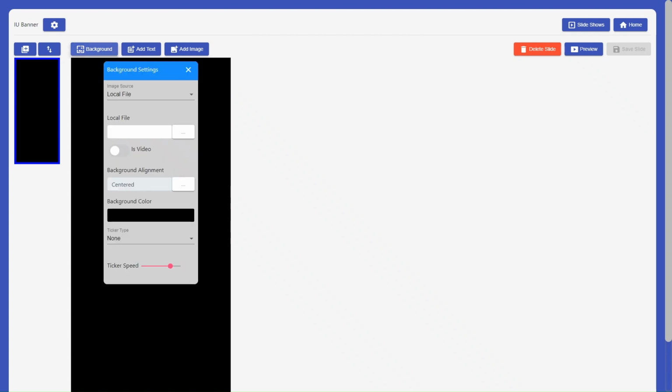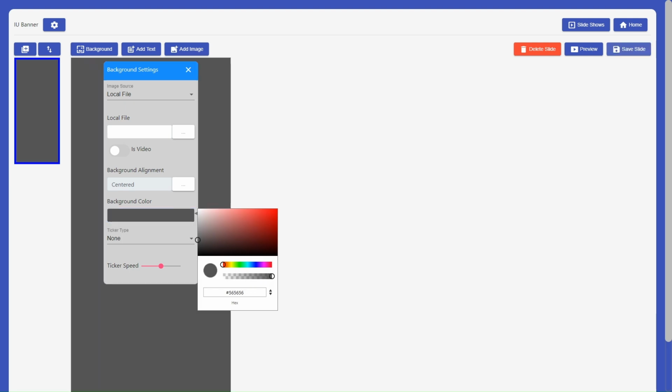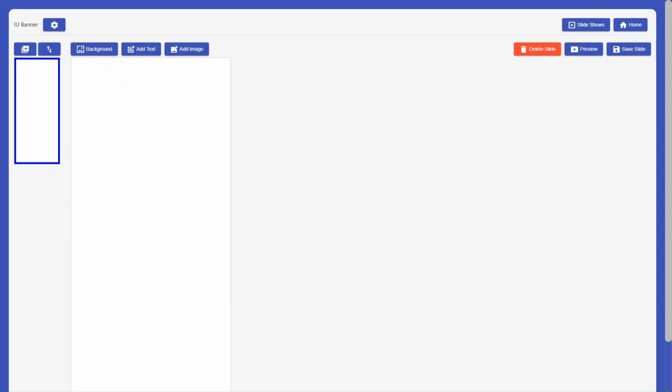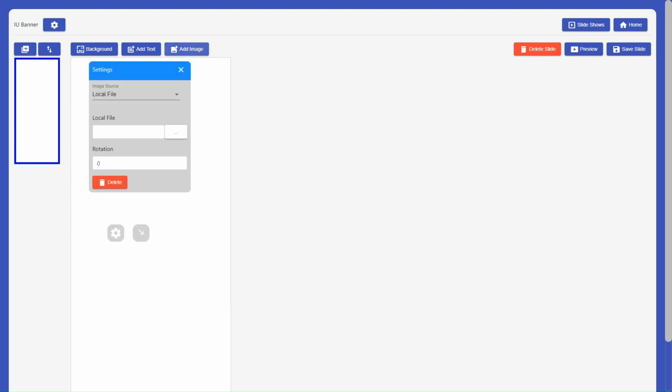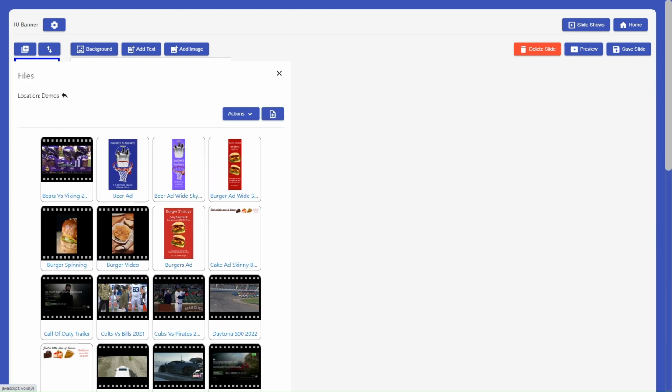And let's see here. So we can go to the background. So you can put a background image on here if you'd like, and it'll fill the background space. Or you can just change the color. So in this instance, let's just change the color real quick. We'll just make it white. And then if we wanted to add an image or text, you can easily just select those. So we already have some files we've uploaded on here. So let's go ahead and we'll just grab the pennant on here.